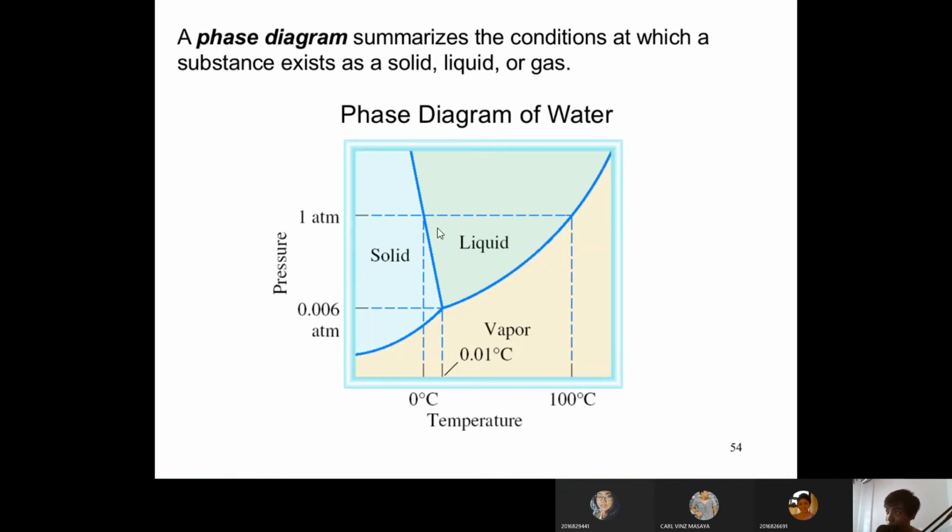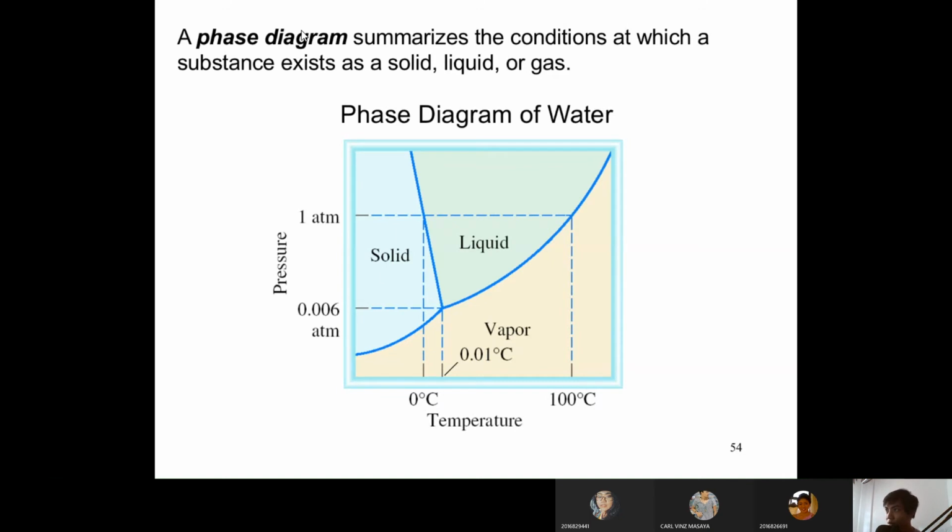No? So the line between the solid and the liquid, we call that the melting curve. Dito nangyayari yung melting process. Dito nagme-melt yung ice to water, water liquid na. Dito naman, the curve that separates liquid and the vapor, we call that the vaporization curve, wherein dyan nagkakaroon ng transition from liquid to gas. Okay, dyan nangyayari yung boiling. Ito naman, the line that separates solids and vapor, we call that the sublimation curve. Dyan nangyayari yung transition from solid to gas, no, without passing through sa liquid.